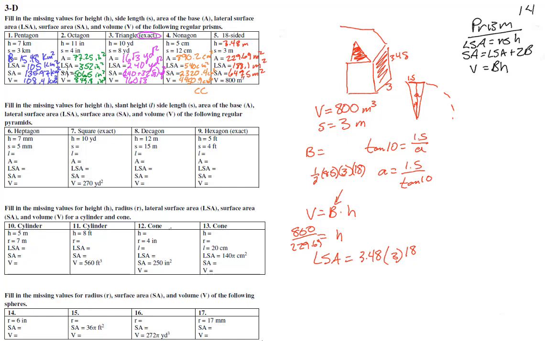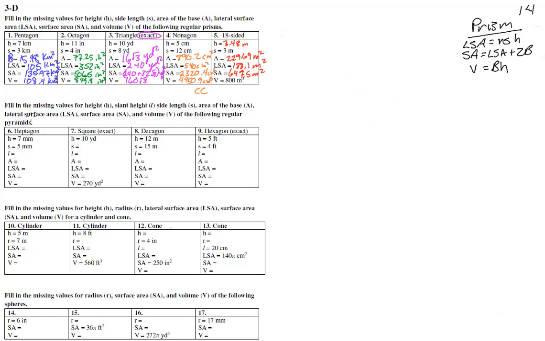Okay, moving on to pyramids. Now, in pyramids, let's look and see what's going on here. We're going to have a polygon down here at the bottom, and it could have so many sides, I don't know, but it comes up, instead of being straight up with rectangles, it comes up to a point, which means that these are all triangles around here. And instead of the height coming down here, they have a height that we're going to measure to get the area, that's a slant height. It has an L.